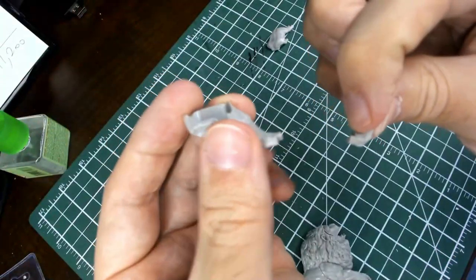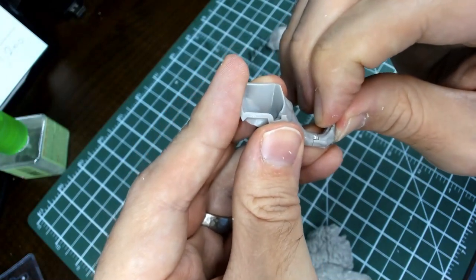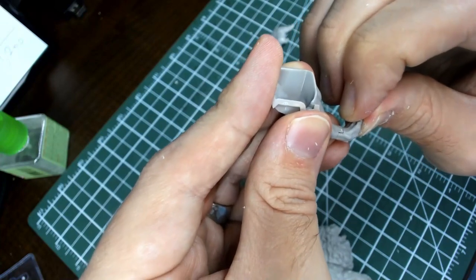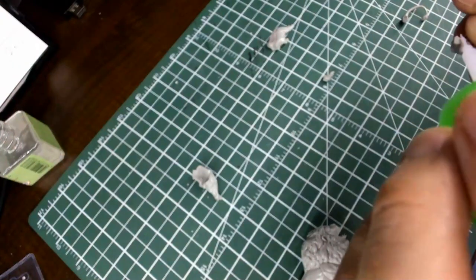All right, so we've got one of the hind legs. Obviously, I forgot that the legs could go two different ways, meaning that it takes a little bit of work to match up which feet go with which legs, but luckily the feet are different lengths as well. So that goes on there like so. So we can flood that with glue. Cement, I'm just going to keep saying glue.